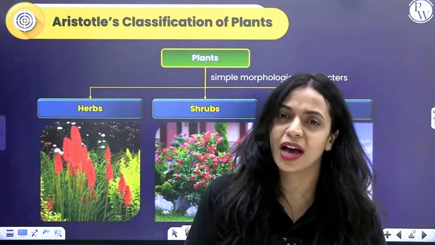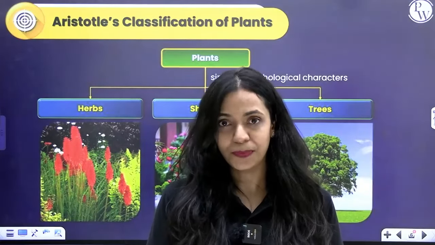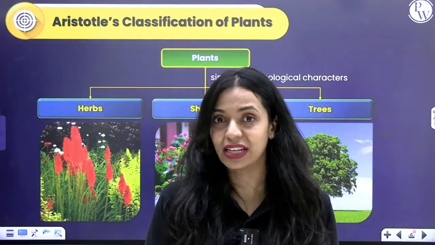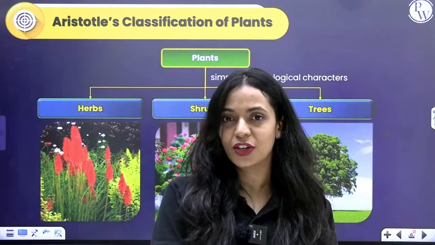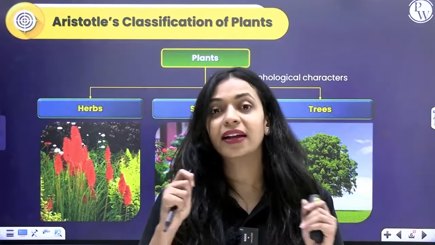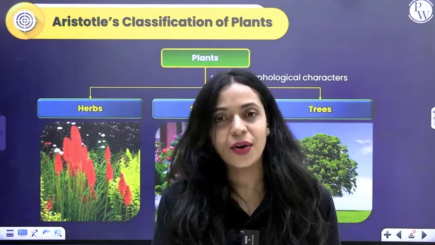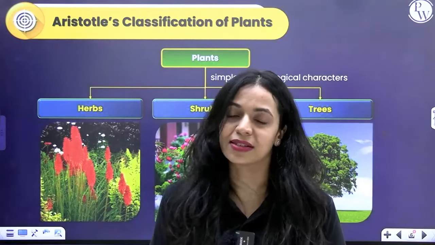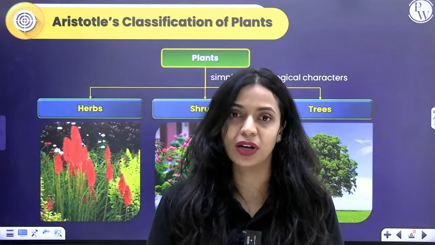First, let's talk about how Aristotle classified plants. The criterion for classification was very simple, but it was scientific. How it is different from the early classification, which was not scientific at all, which was done instinctively, is that Aristotle's classification, though it is simple, was scientific. How did he decide to classify plants? He used just one basic criterion, which is morphology of the plants. He just looked at the plants.